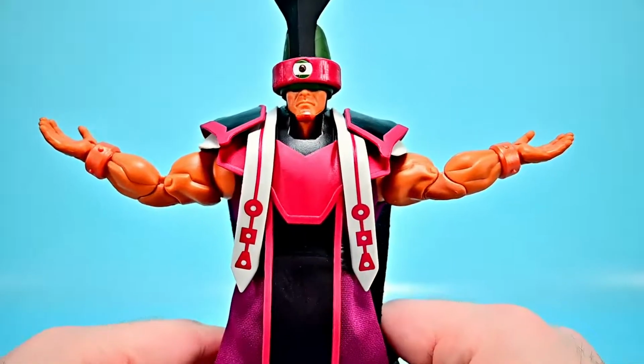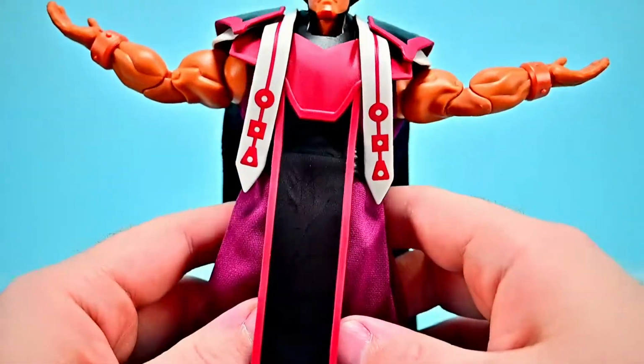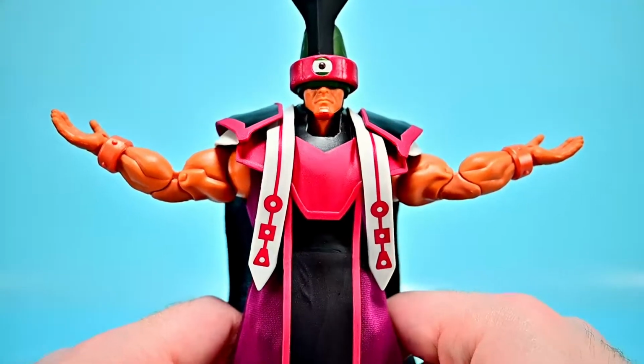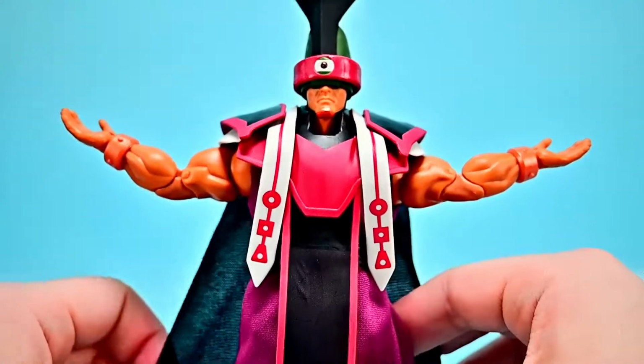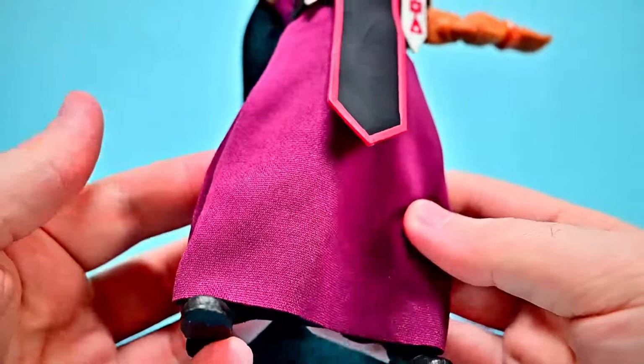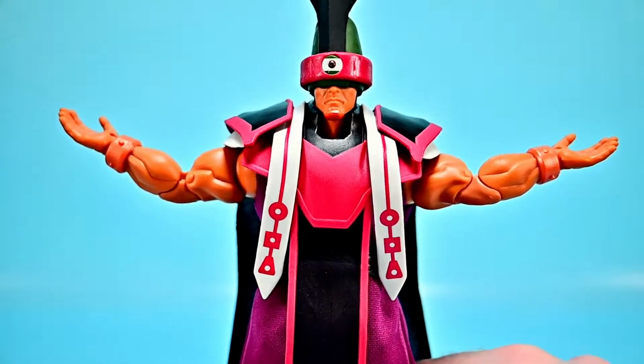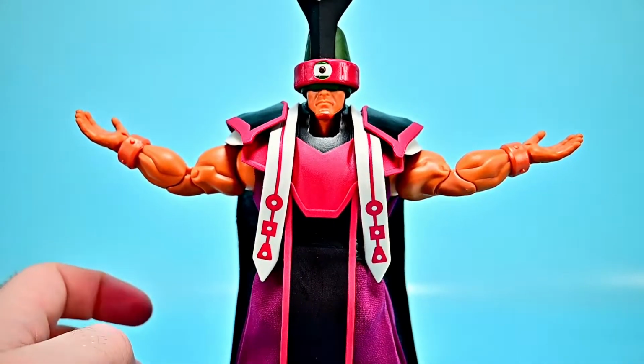Like I said, this would not be how I would put him on a shelf or anything, but with how it appeared in the movie, this is an excellent execution of it. I usually don't like cloth materials on figures because they are too big and bulky and get in the way, but with this it fits perfectly on him, doesn't limit any of the movements or anything and has no issues. So looks very nice overall, so I do really like that a lot.